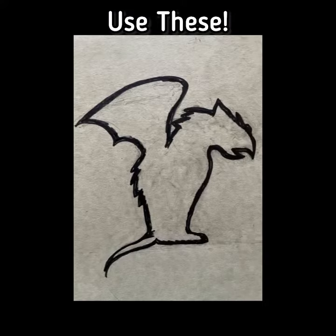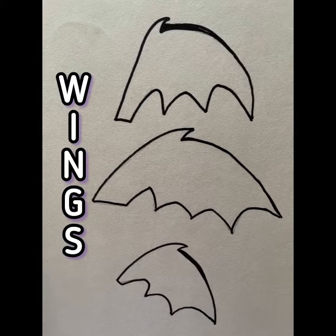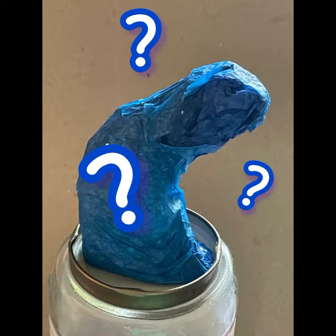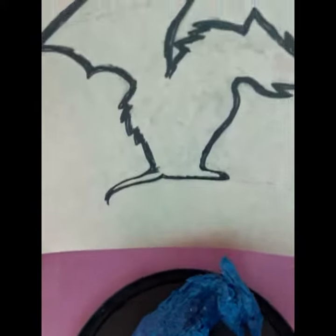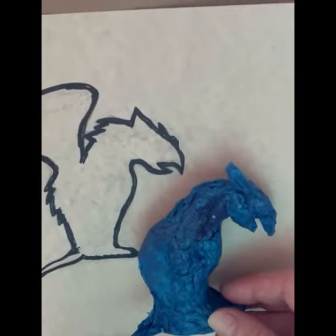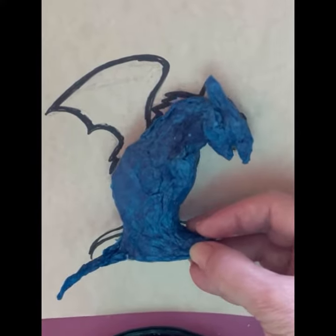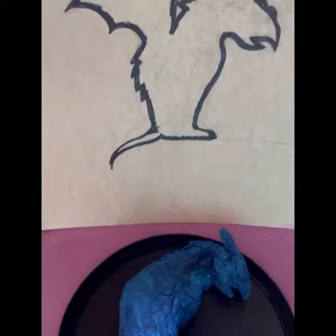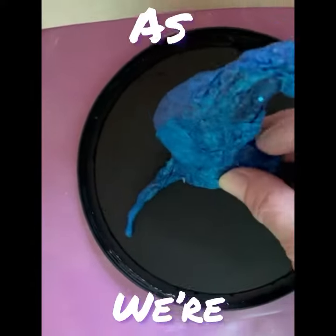Hi, this is Rozani. Join me as I explore this papier mâché figurine and find out how to turn this tissue paper starter shape into this. I'm adding on and comparing this piece to the illustration used to create gargoyles.